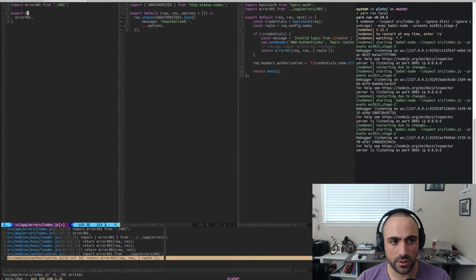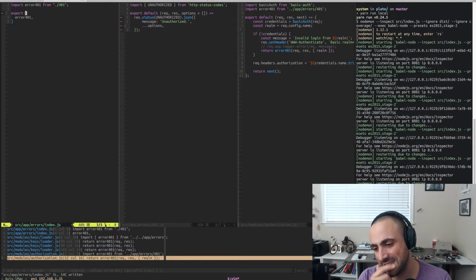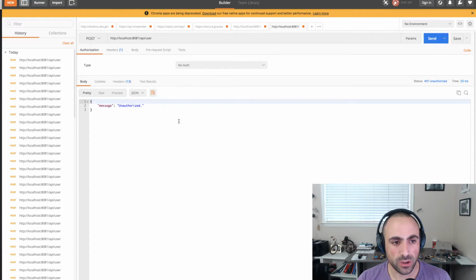Because export default here exports an object. I have that somewhere else. Yeah, I did remove default and it did work.